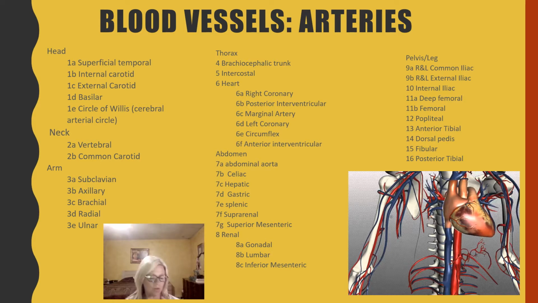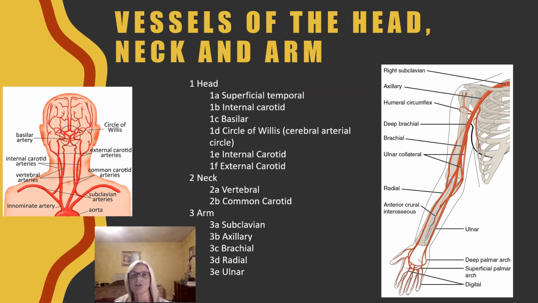So if you've been doing your studying all through anatomy, it's going to pay off now, all right? So here we're going to look at the vessels of the head, the neck, and the arm. And there are, of course, way more vessels than we are including. So I promise you I made the list as short as I could, but these are just vitally important for you to learn. And again, if you will learn to draw out and diagram some of these and label those that you need to know, it really, really helps.